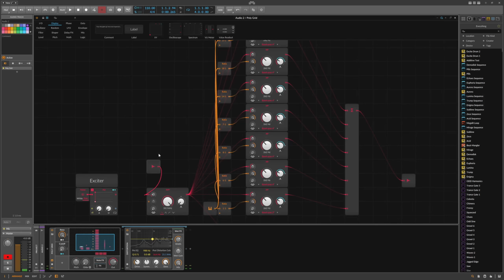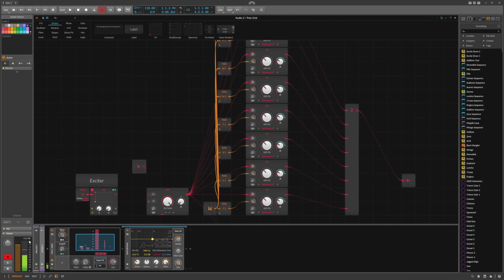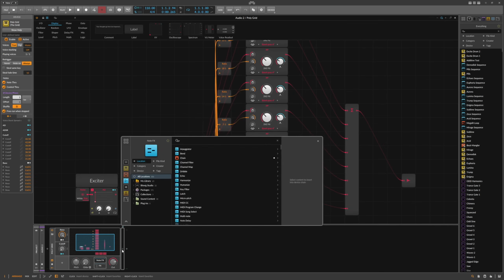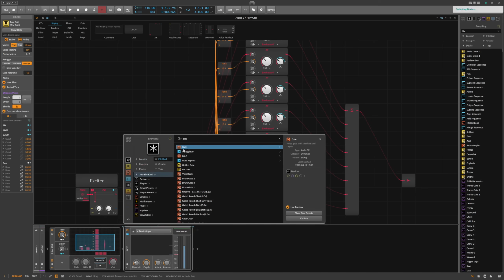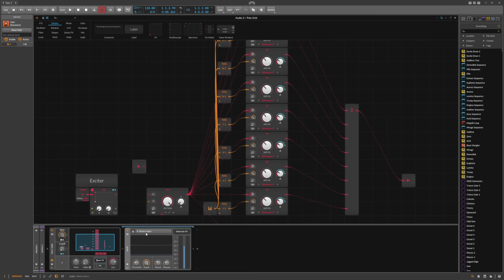Something like this. You probably want to have also here some kind of gate. Yeah, something like this.